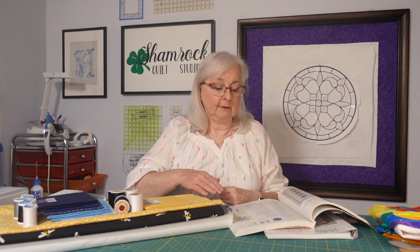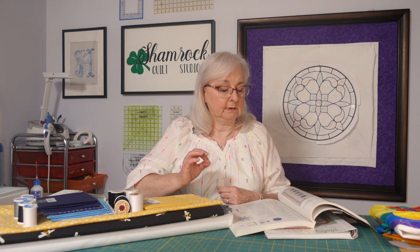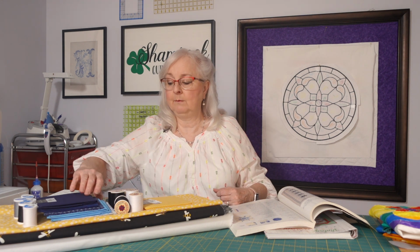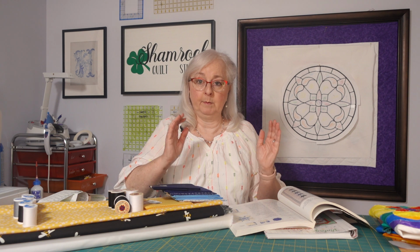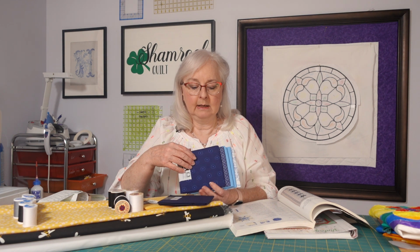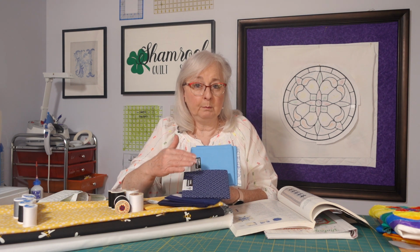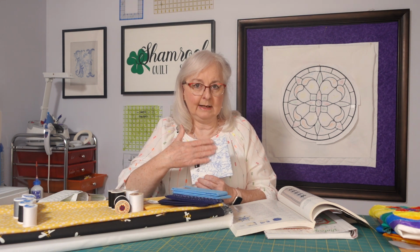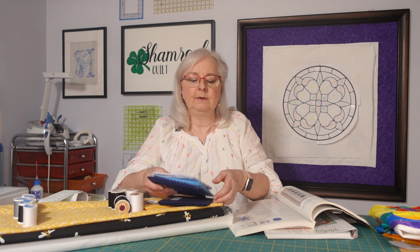So we're going to need a background fabric. And then it asks for 20 dark blueprints, 6 inches by 14 inches, and 20 light and medium blueprints, 3/8 of a yard. So what I did was I got some fat quarters, and my intention is to make probably 4 of the blocks initially. So I got a selection of a navy, a dark blue with a pattern, another dark blue with a little bit more of a pattern to kind of brighten it up. I got 2 of these kind of as a medium fabric, and then I got 1 light fabric. And then how we use those in those 4 blocks, I don't know yet, but that's what we're going to be using.